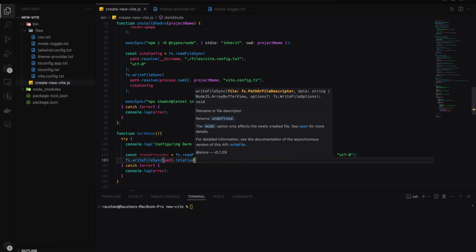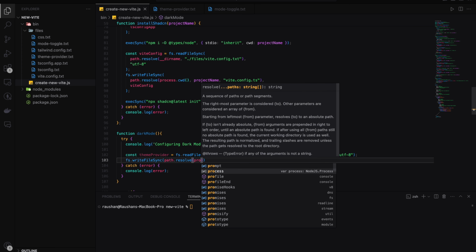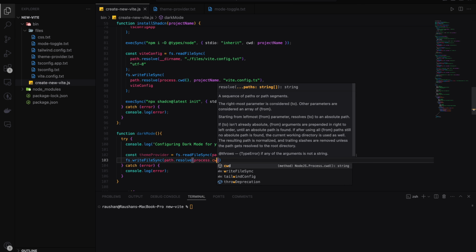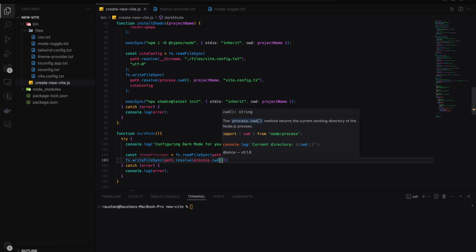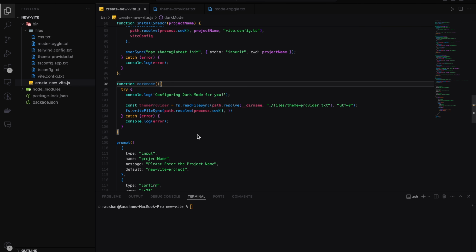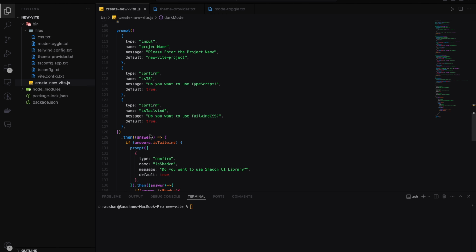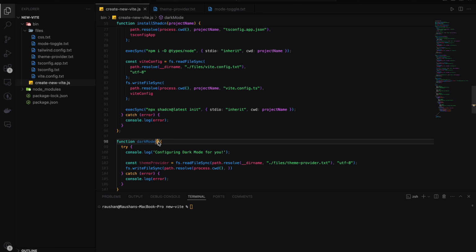path dot resolve, okay, we have the process dot current working directory, and here we have the project name. Okay, we have to use the project name. So not here, here project name.